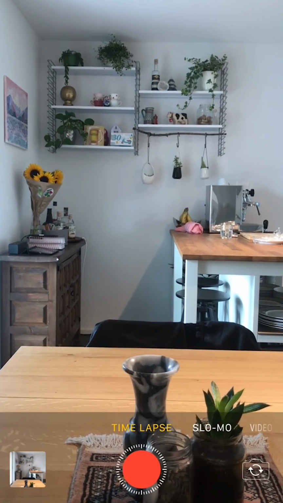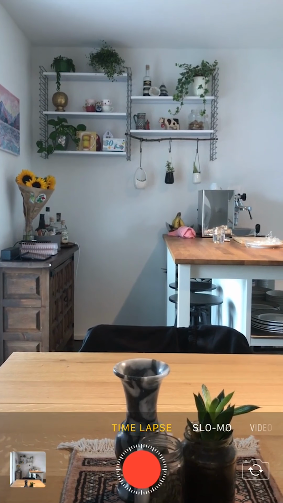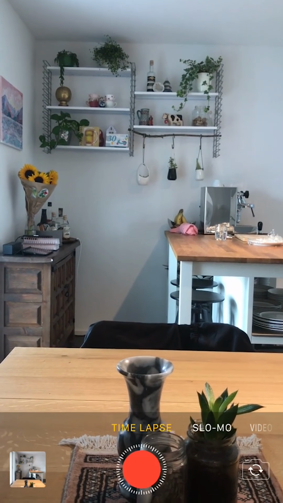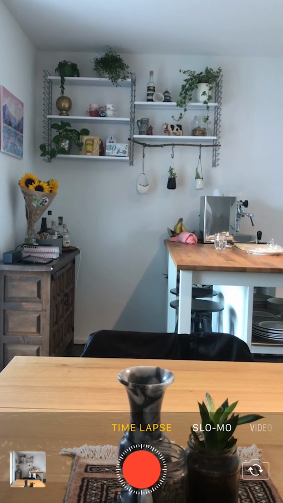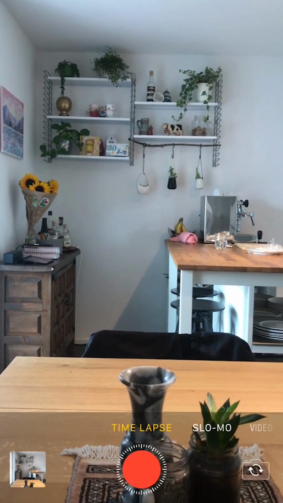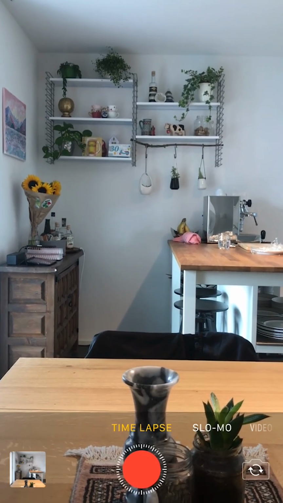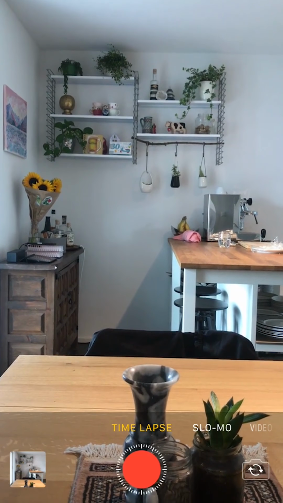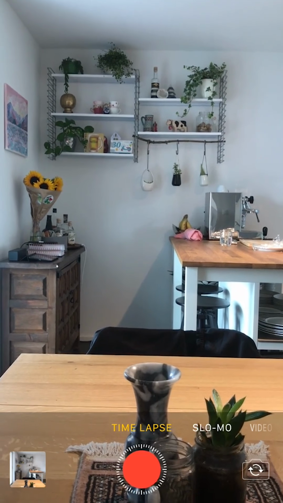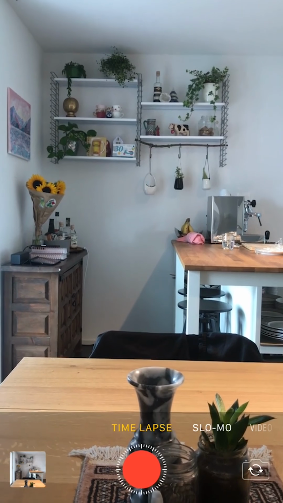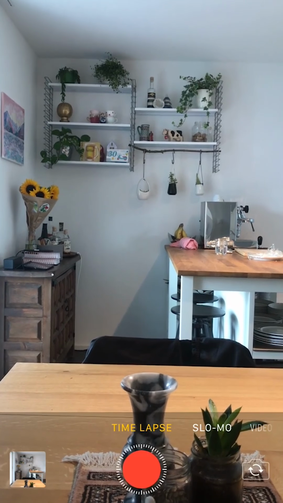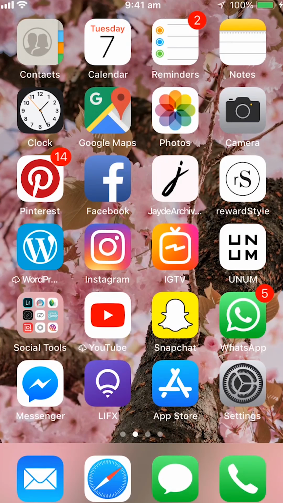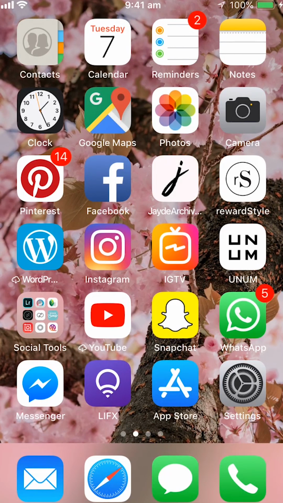And then another one I like to use now and again is the time-lapse feature, which is really good if you're maybe walking through a town or driving in a car, or even going up in a funicular or in a gondola. It's a really nice way of showing how things change really quickly. It can also look really nice in nature if there's clouds moving across the sky, or for a sunset as well.